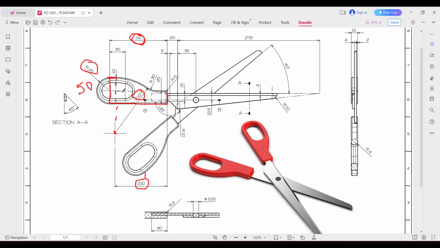After that the slot shape comes in, and I will draw a slot shape from here to here, and this slot shape has a distance of 30 unit, and as we can see it has a distance of 10 unit here, and another distance is 10 unit here. So this distance will be 30 unit, because 50 minus double 10 will be 30 unit.